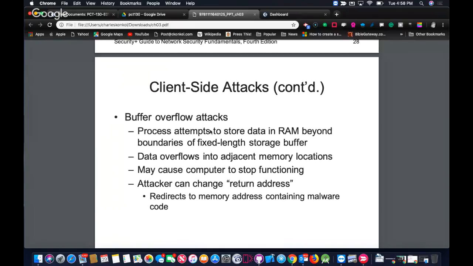Client-side attacks can include things like buffer overflow, which basically overflows a web page or a website and stops it functioning. The attacker can return the address and then push malware into the code to inject into that client. Malware could be toolbars, pop-ups, keyboard loggers, things like that.